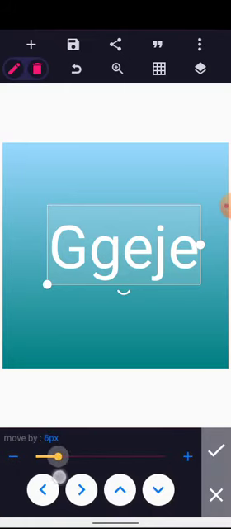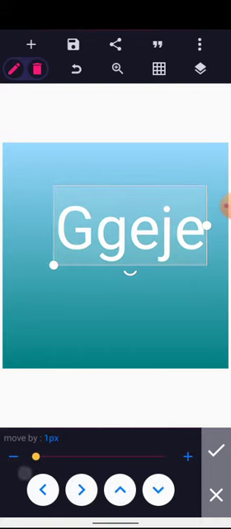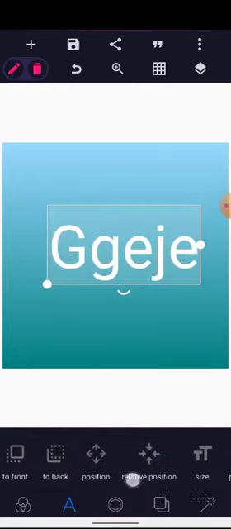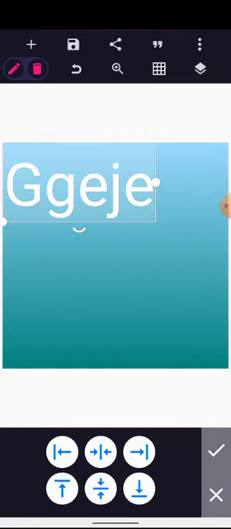This px is, I tag it as how fast it goes. So it goes fast. If it's one, it moves just little by little. Relative position is to some certain areas on your canvas. You want to take it to the side here, you want to take it up, and if you want to put it at the center, you click these two.